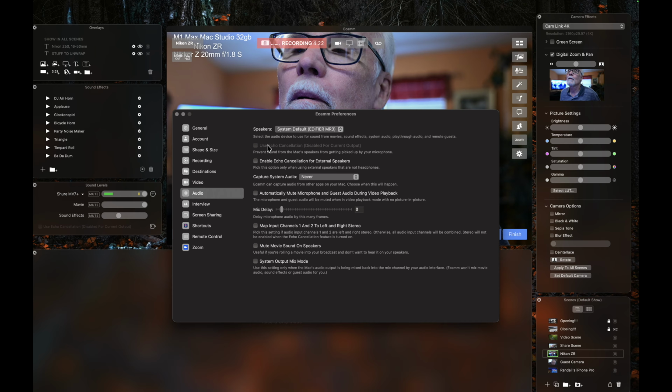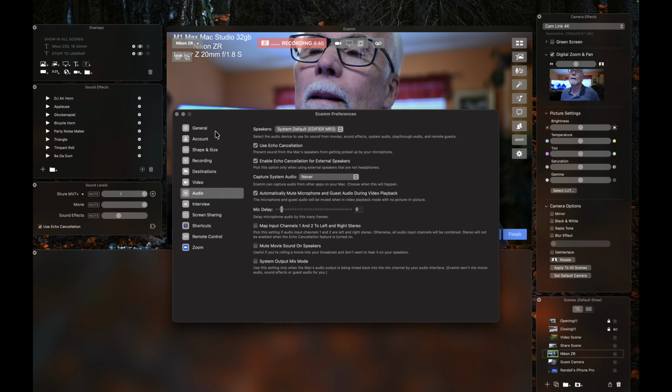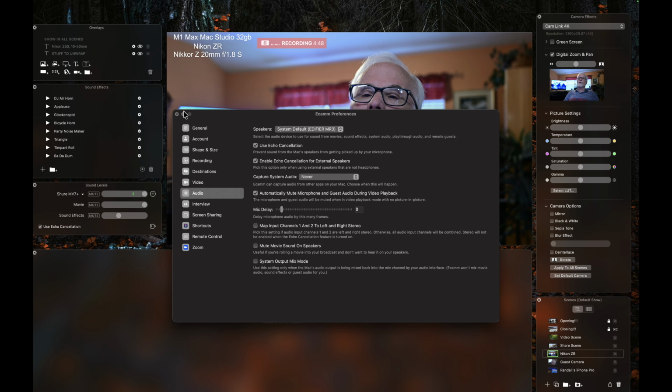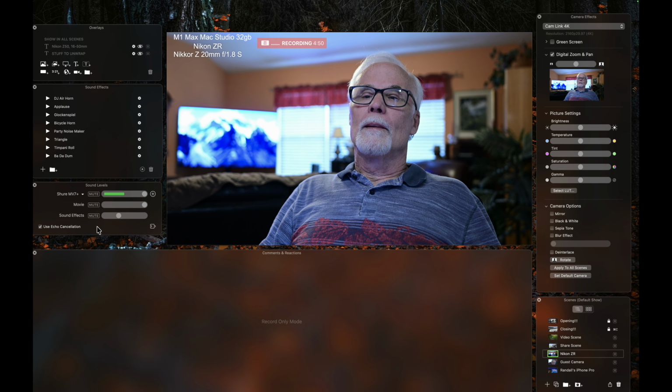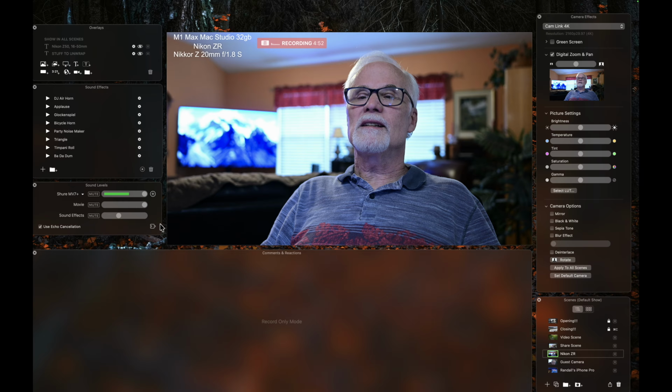And it had the Edifier M3. I don't want to capture the system audio, all right? So that fixed the system sounds.